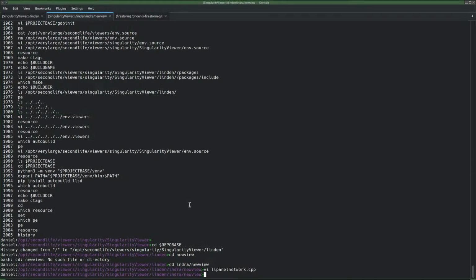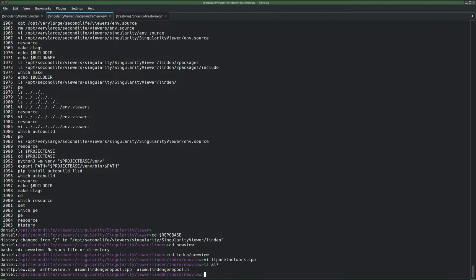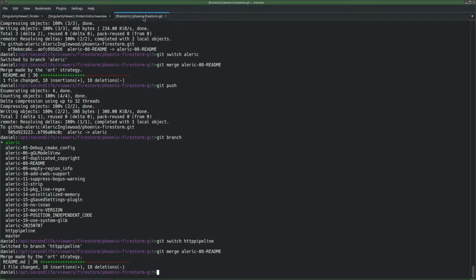New view. Yeah, AI HTTP view is in there, but it's of course not in FireStorm. Maybe I should have checked FireStorm. I should have checked FireStorm because that's what I want to add everything to.